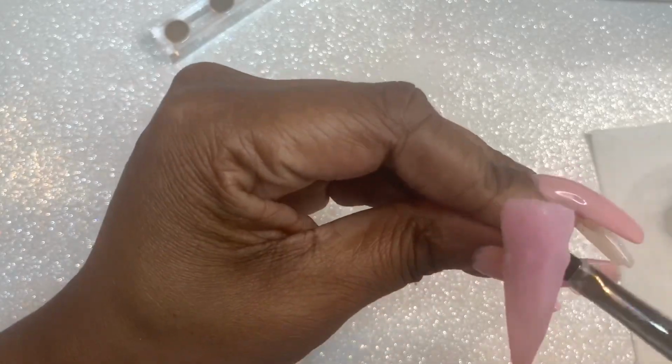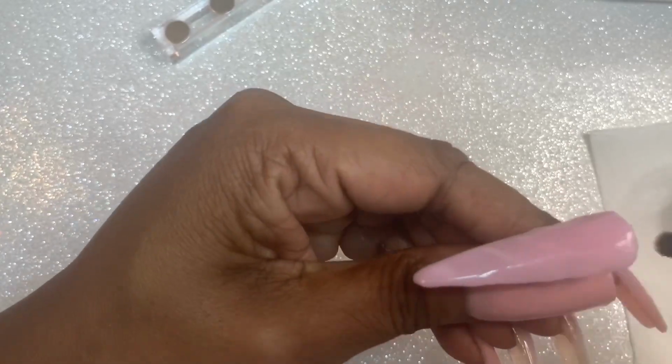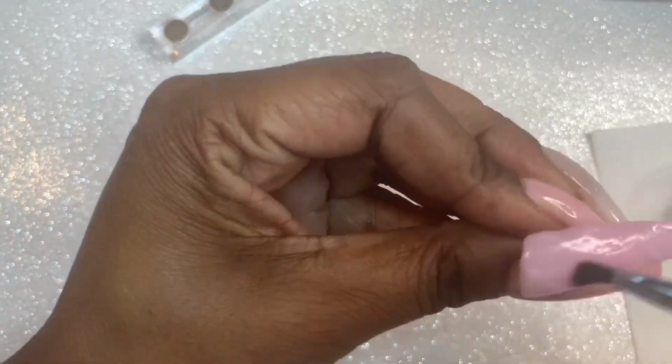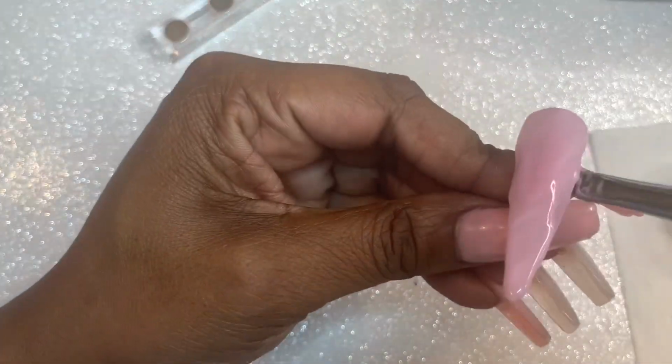That's just my opinion. So the first layer, kind of leave those lines as bright as possible because they are going to be getting covered. So I'm just adding the second layer of polygel. I'm trying to get that as smooth as possible. You want to try and keep these layers as smooth as possible.